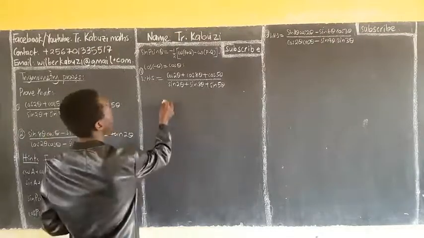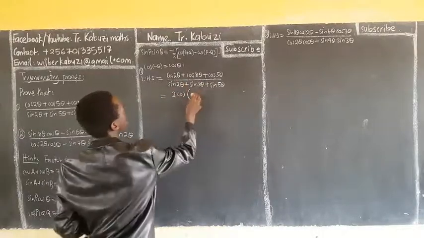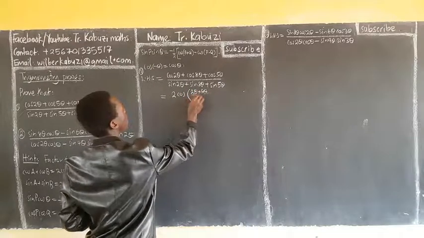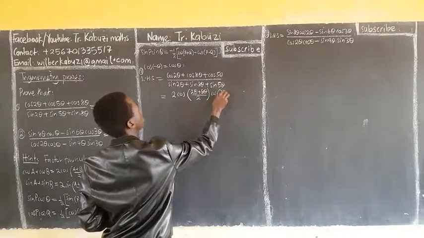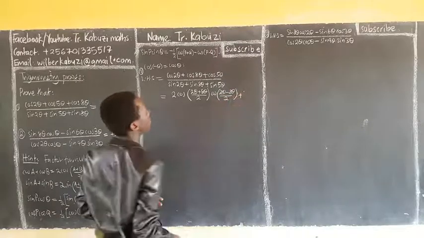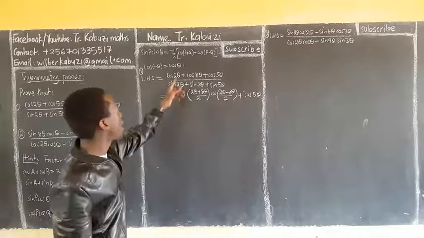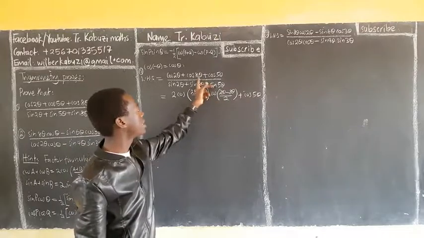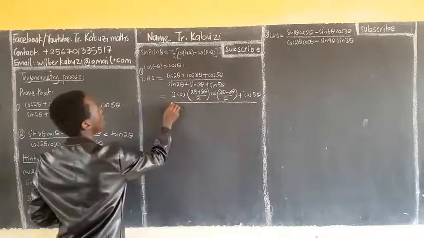So there I'm going to be having 2 cos, now this angle plus this angle, then plus this. The order should be maintained. The angle which is starting here is what is here, and also here. Then this one turns again. They all divide by 2. We are having the same.